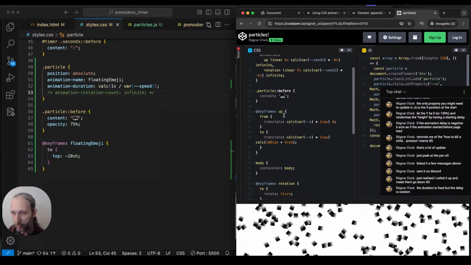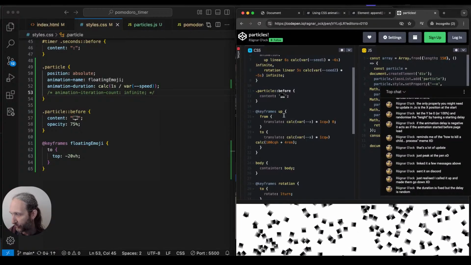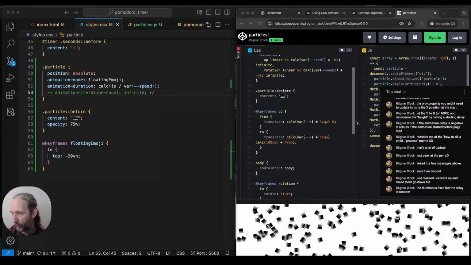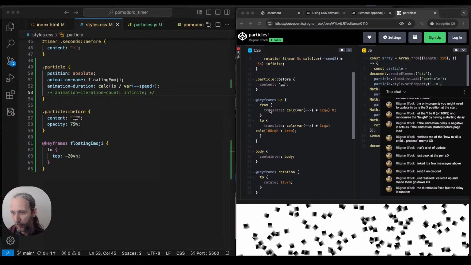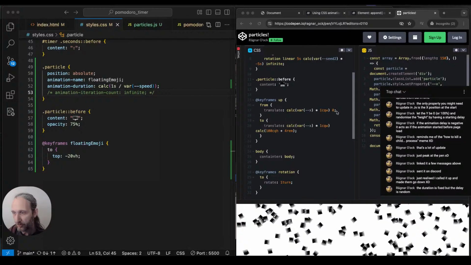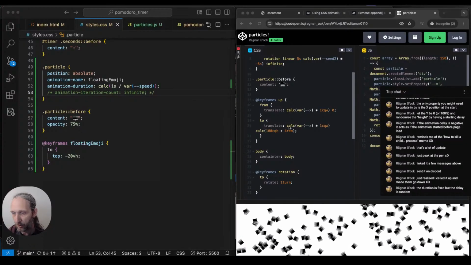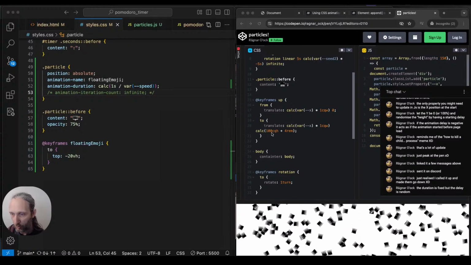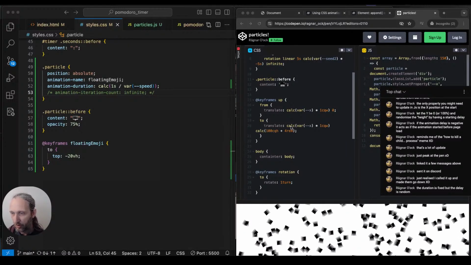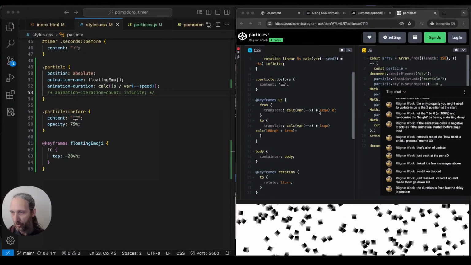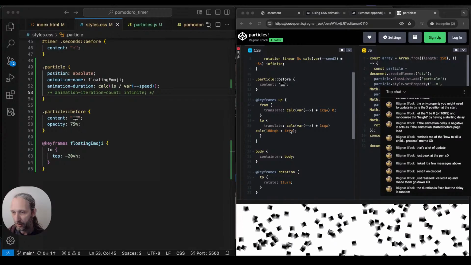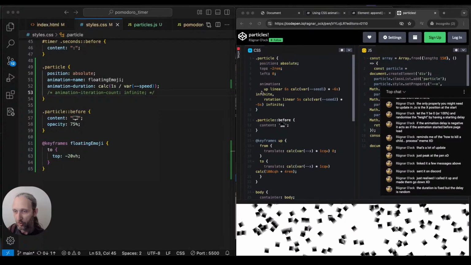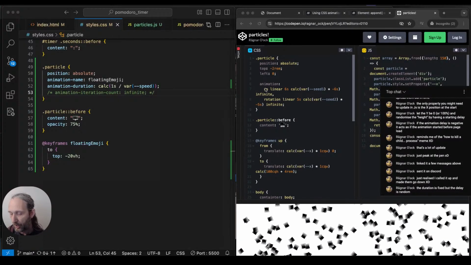before keyframe up. Why is it called keyframe up if they're falling downward? Duration is fixed, but the delay is random. So from X 0 to 100. Okay, so it's translated as the X and Y. And it's rotate 1 turn. So we're doing up, which is actually falling downward.